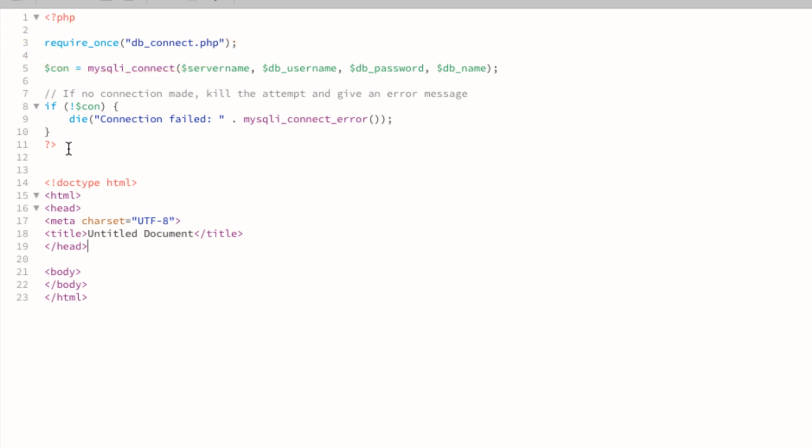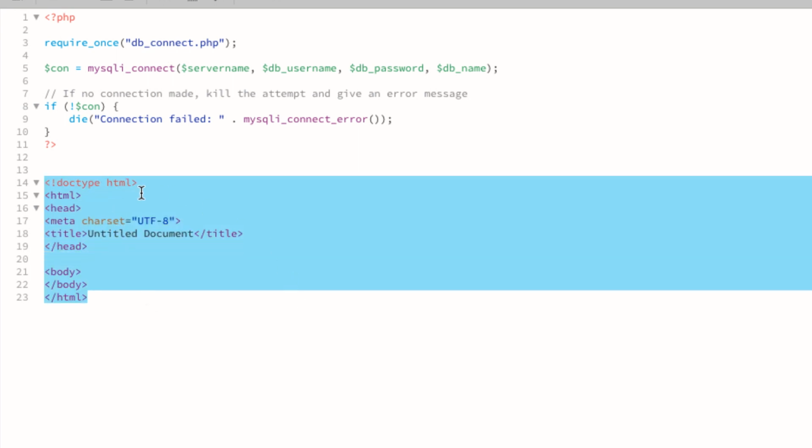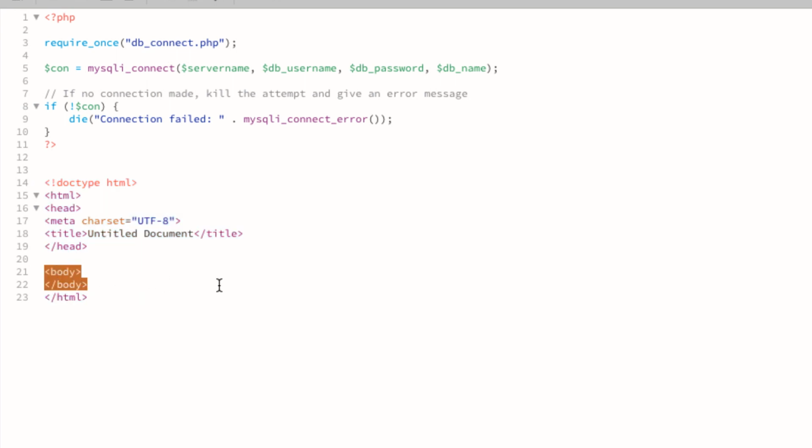Now, if you're using something other than Dreamweaver, you'll need to type in the opening and closing HTML content. That includes the doctype, the HTML, the head, and then our opening and closing body tags and the closing HTML. Once that is in place, we should all go in and label our web page and put in a new title. I am going to call this one Clothing Lab 10.